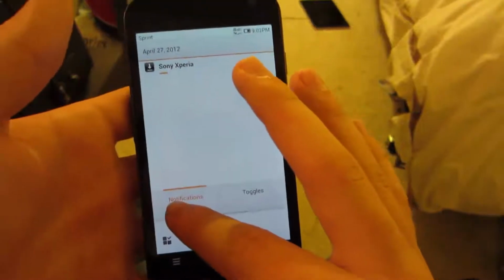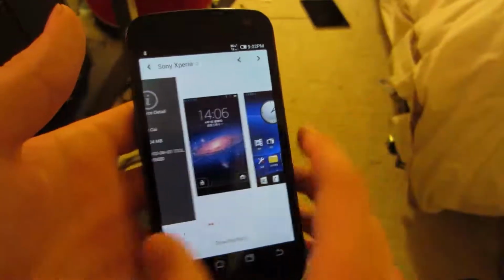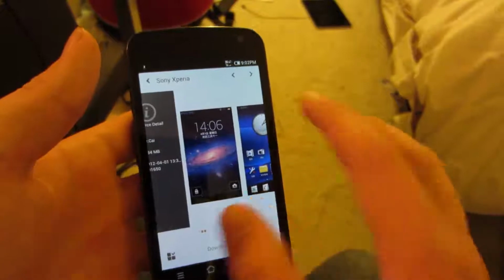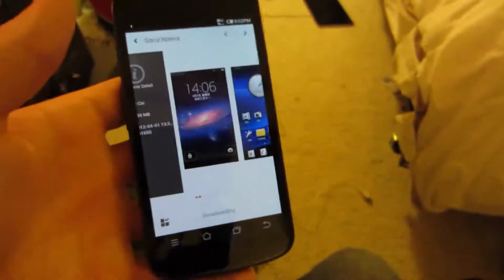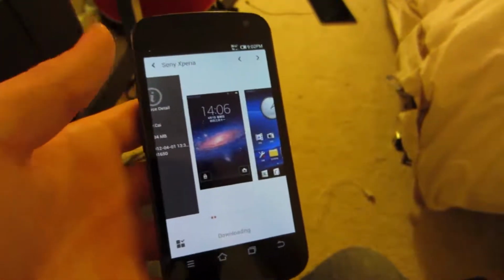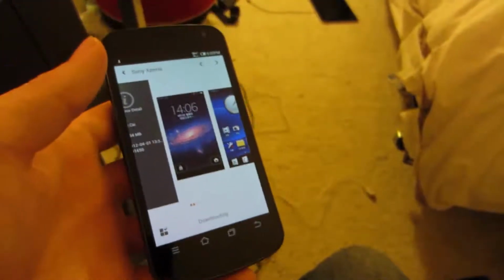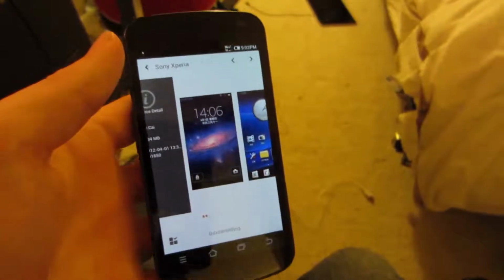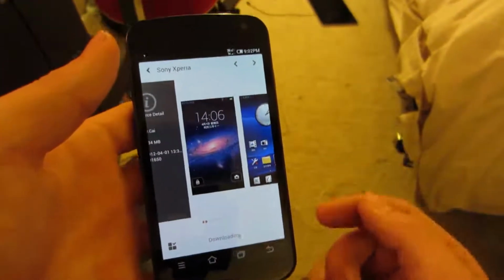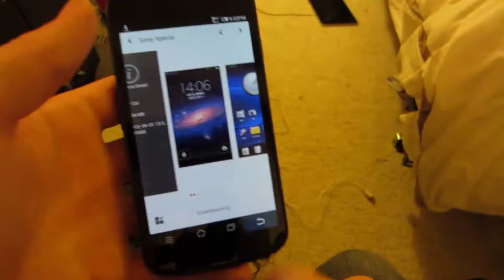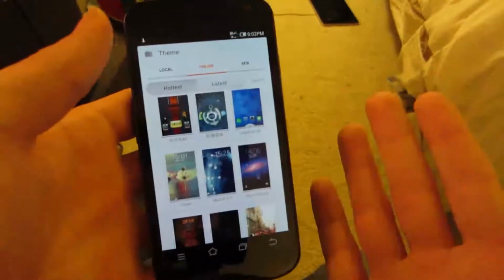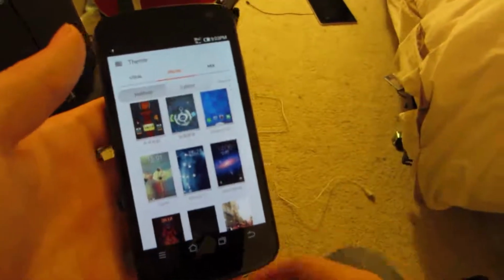Let's go ahead and check out our download. I did hear the Sprint Galaxy Nexus is having some data signal issues. So if you have really slow 3G speeds with the Sprint Galaxy Nexus, there's a fix on the way, so you most likely will have an update in the next couple of days. He said that he would try to get it out as fast as he could. But since we're rooted, maybe we'll get it sooner.